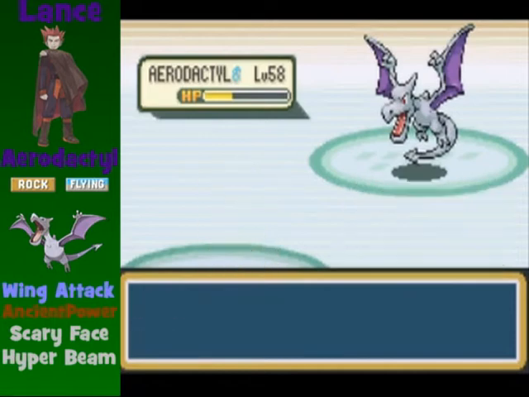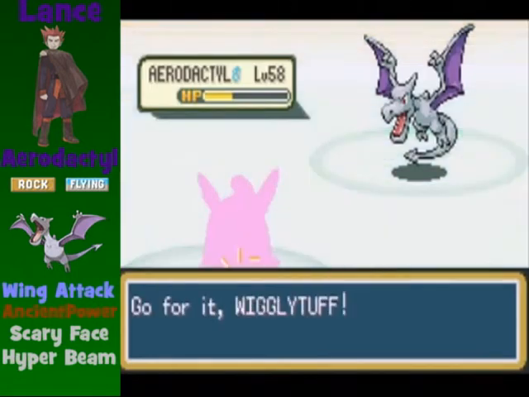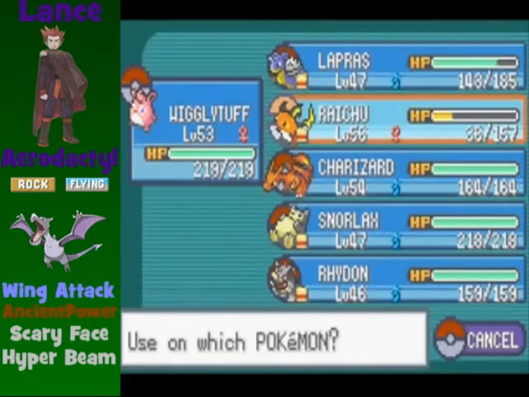As you can see, Raichu has no chance of surviving Hyper Beam unless it is at full health. But after using Hyper Beam, Aerodactyl has to recharge for 1 turn, and that is your cue to strike it down. I could use Lapras, but I want to conserve it for the rest of Lance's Dragon type, so I will instead revive Raichu.